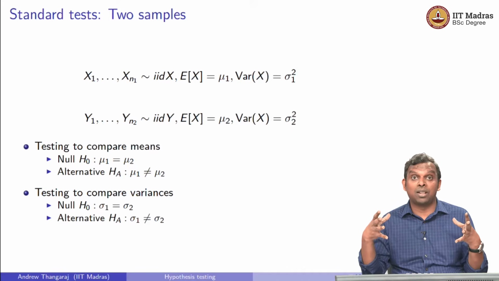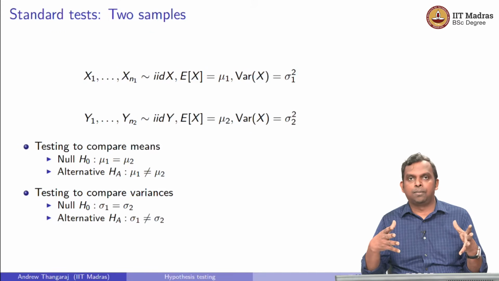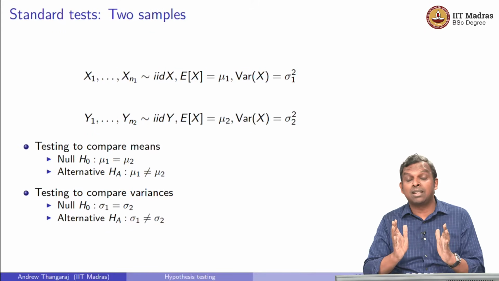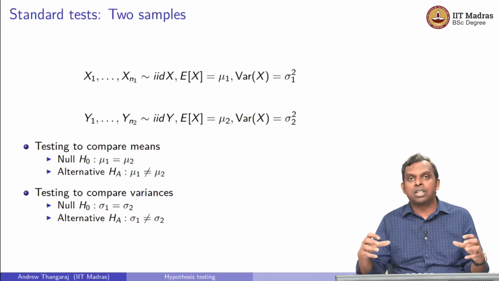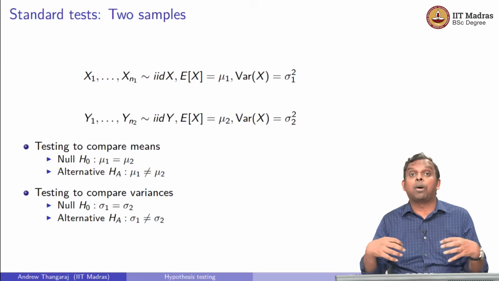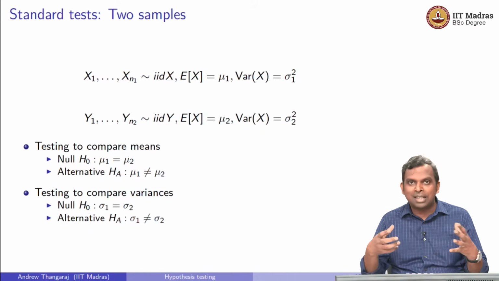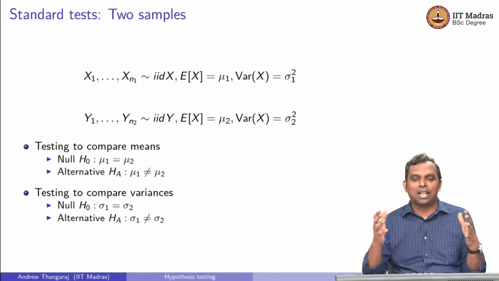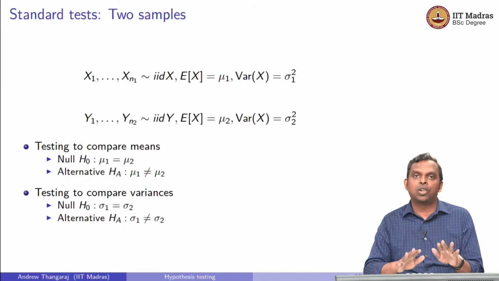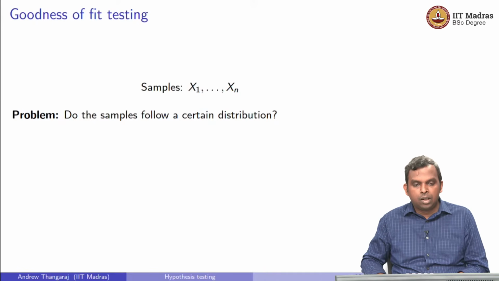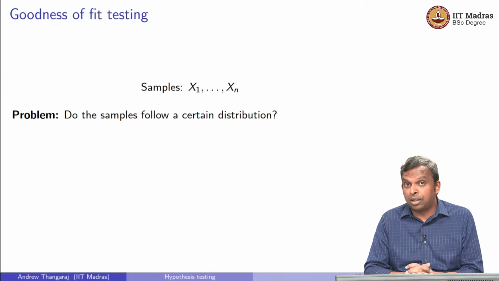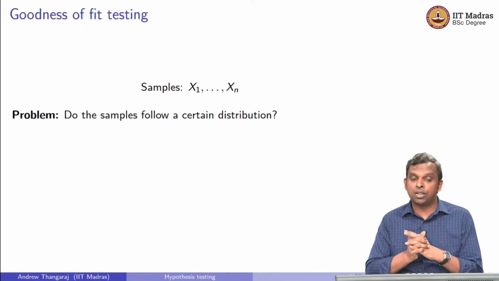What is going to be our method? How are we going to test for this? How are we going to decide the acceptance region? How are we going to decide the rejection region? How are we going to compute the significance level? How are we going to compute the power of the test? How are we going to decide how many samples we need? All of these things. That's the analysis that we will do for these cases, coming up soon. The last type of hypothesis test is very popular: goodness of fit testing.